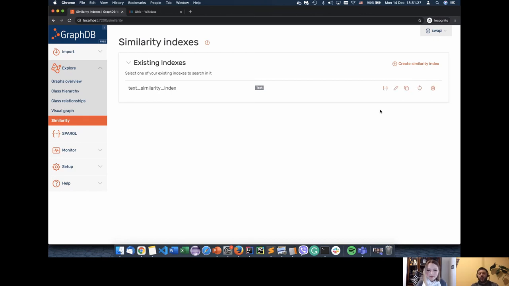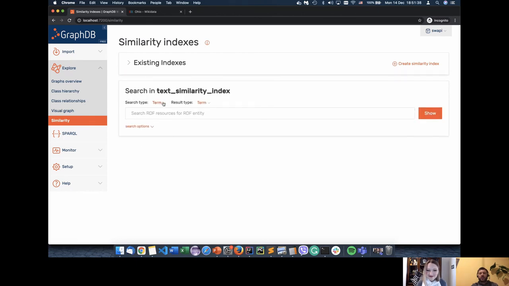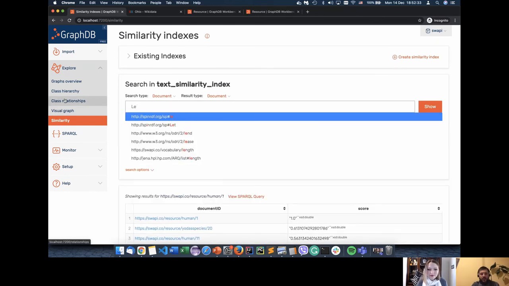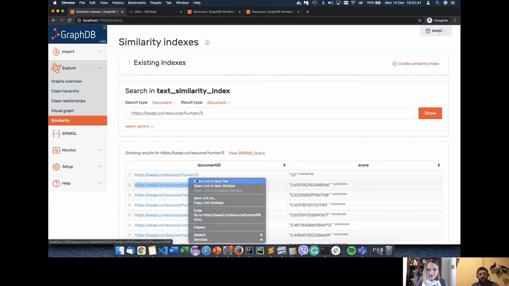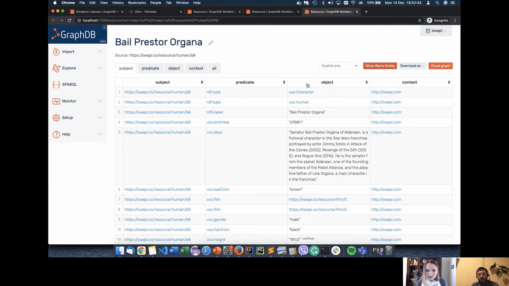We use the underlying indexes, random indexing and semantic vectors. It's definitely interesting to check this algorithm because it gives fantastic performance. And the ability here is you can do term to document, and the documents in this case are really the graph nodes. The type of query I'm going to ask is for Princess Leia Organa, to find somebody else. This is her identifier, and let's see who is in the top place for Leia Organa.